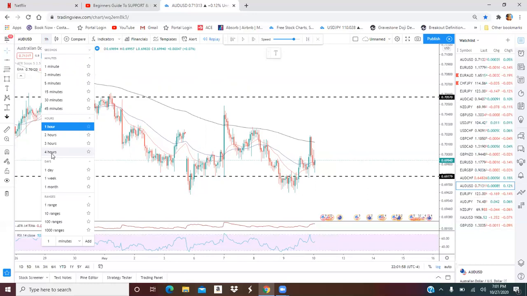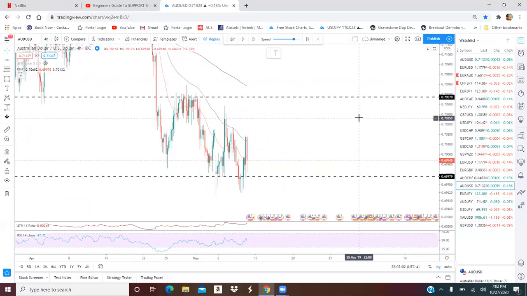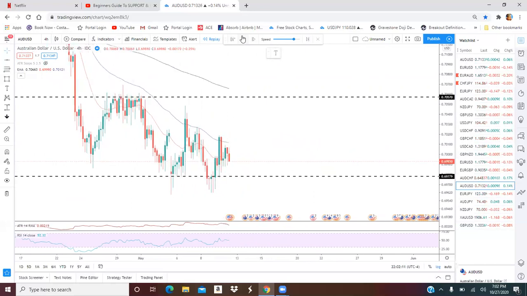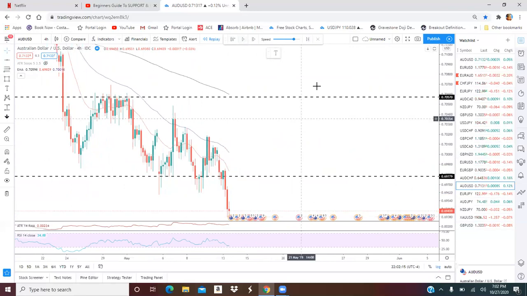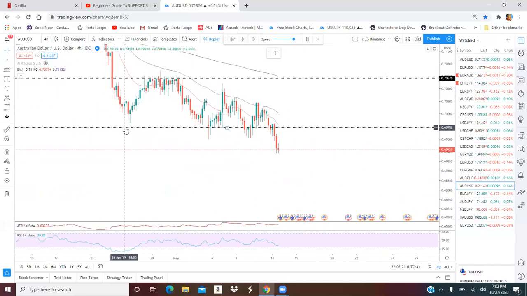I like trending markets. I like when price is telling me exactly what it's doing, even though it is saying that it's going down, it's kind of confused. So I'm just going to wait for the market to make up its mind, see what it wants to do. Boom, made a clear break from this level. This is exactly what I'm waiting to see. So once it makes this clear break, I'm going to adjust my levels.